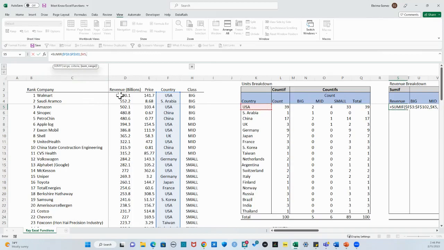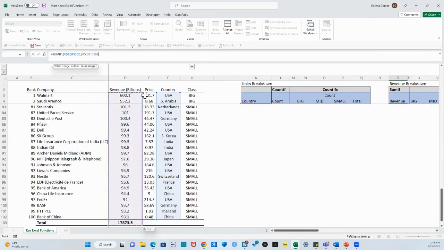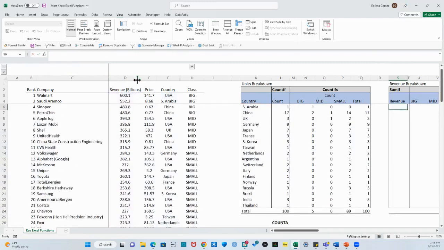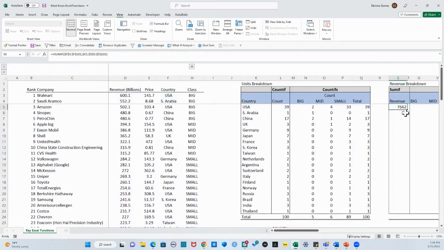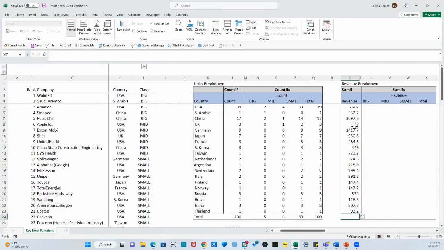We're trying to sum what? The revenue. If we wanted to sum the price, it would be column E. So this one too, we need to absolute reference it. Just press F4 on your keyboard and then close the bracket and press enter. Now here we go. So you drag that. Now if you look at the formula, it's pulling right. Then we just need to put the sum here.